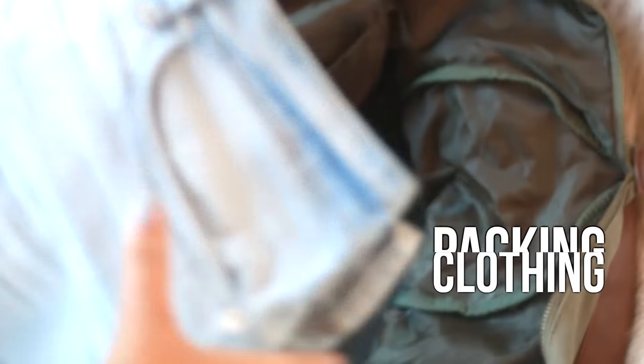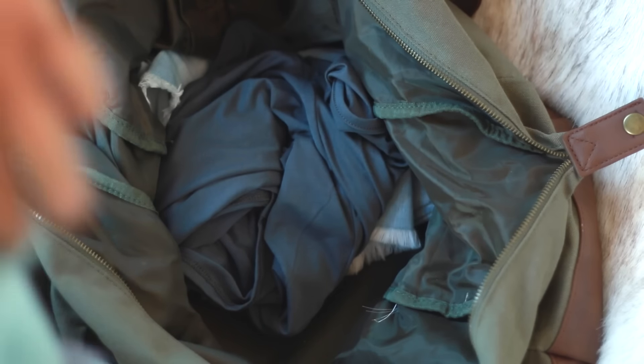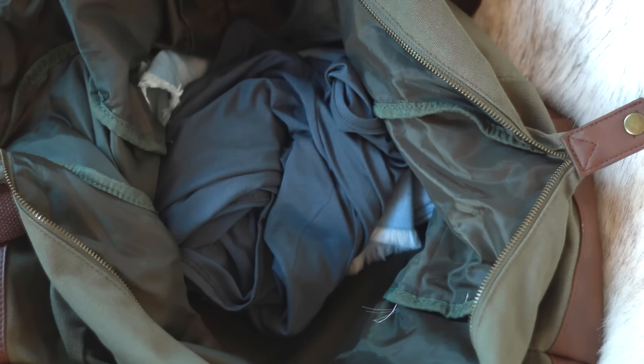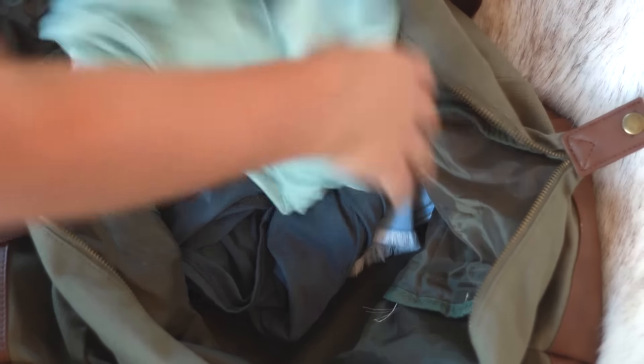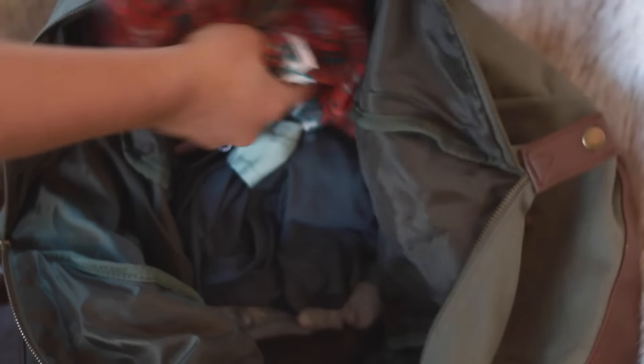Here is what I like to pack in a small duffel bag that will last me a long weekend. I recommend bringing a bunch of basics because basics you can mix and match and you'll never run out of stuff to wear. I like rolling my clothes up to save space, just like I do when packing a suitcase — they also fit better in a duffel bag. I'm bringing some colored things but mostly basics, like this grey t-shirt that has a cool back. You can also bring one cool piece like a kimono or a cool sweater.